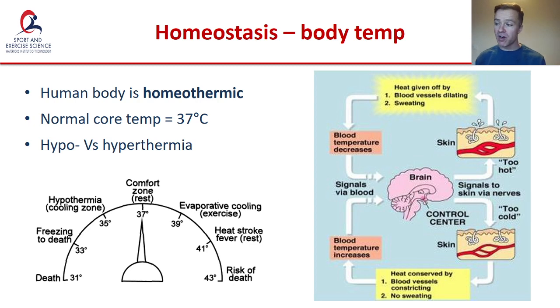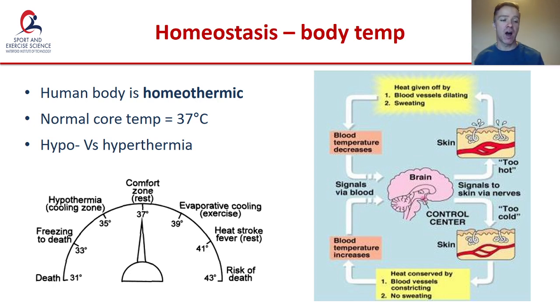For thermoregulatory purposes, the body can be regarded as having an inner core. So that's the inside of our body, where we like to have a temperature of around about 37 degrees, and then an outer shell that surrounds that core, where the ideal average temperature is a little bit lower, about 33 degrees, although this is very dependent on the environmental factors and the clothing that a person is wearing. Okay, so the outside environment and the clothes that you're wearing can affect the temperature of the shell of your body, but always you'll be striving to maintain an inner core temperature of 37 degrees.